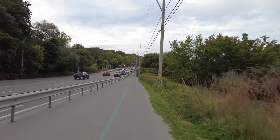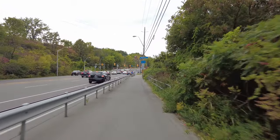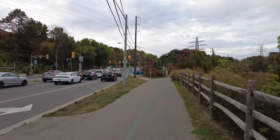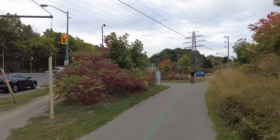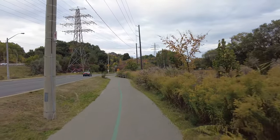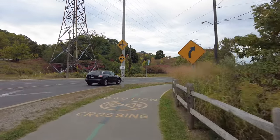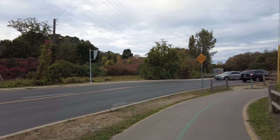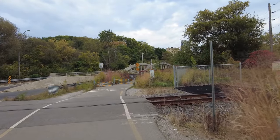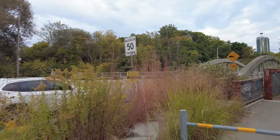If there's something that drains batteries on e-bikes and scooters like no tomorrow, it's going up a steep hill. I do find the throttle is a little more comfortable on this — it's positioned a bit more naturally. The one thing I can say about my Segway that I can't yet say about this is that thing is durable. It is a tank. I've had it for two years, never had a single thing go wrong, never had a flat tire. I've ridden it through all sorts of weather conditions, even snow. It might be a bit more water resistant than this.